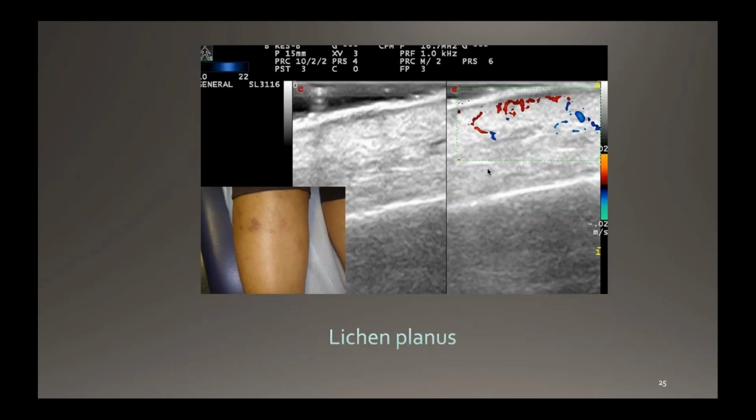The case of lichen planus, you can see activity. Sometimes in some inflammatory skin diseases, you don't know if the inflammation is active or not, such as in the case of lichen planus, or sclerosing diseases as morphea, as you know, that sometimes it's very difficult to identify if the lesion is active or not. That is important because if the lesion is active, it will need anti-inflammatory treatment compared with the fibrotic state. In fibrotic state, the treatment will be totally different. It's something that you can also offer to your dermatologist when you are treating this kind of diseases such as lichen planus or morphea.